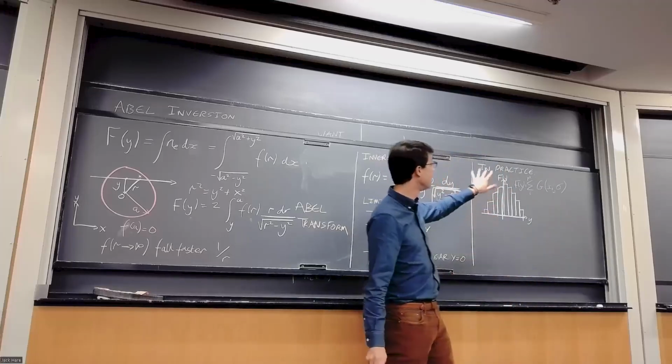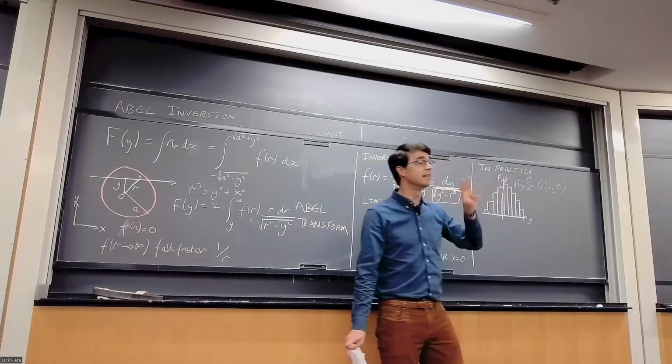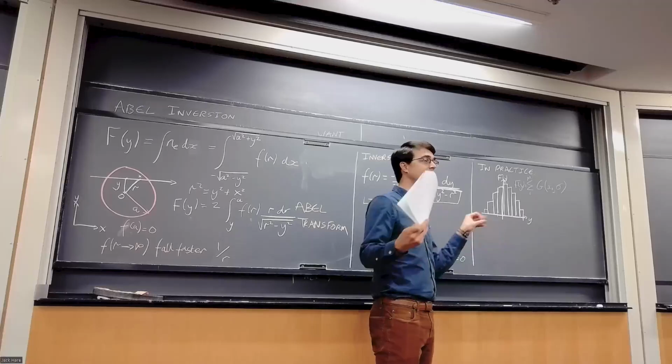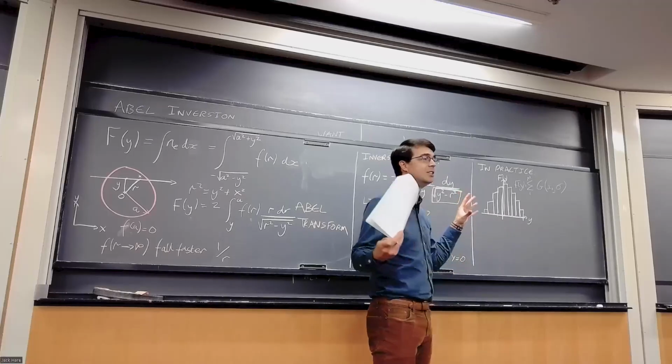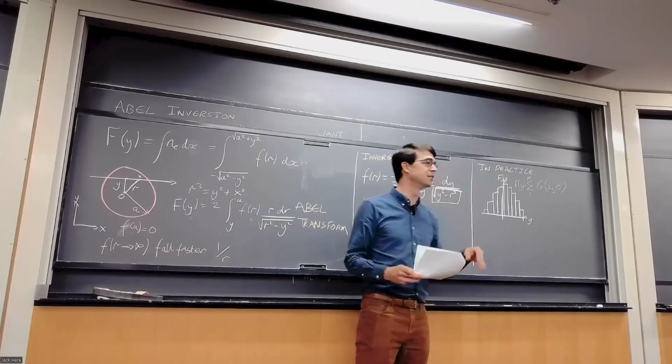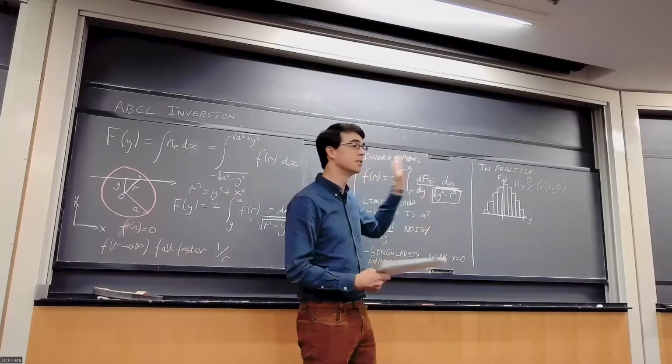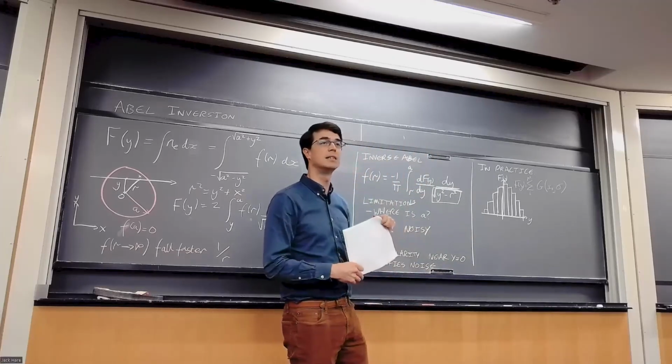So if you go online, Python has a nice Abel inversion package and they've got different basis functions, and depending on your exact problem, you might want basis functions that have more spiky features at the edge or smooth features in the middle. And so it's just like all of these sorts of problems. There's no one size fits all. You have to tailor it to what you're doing. Yeah. Did I see another question?